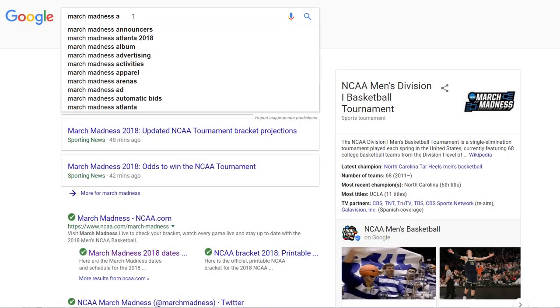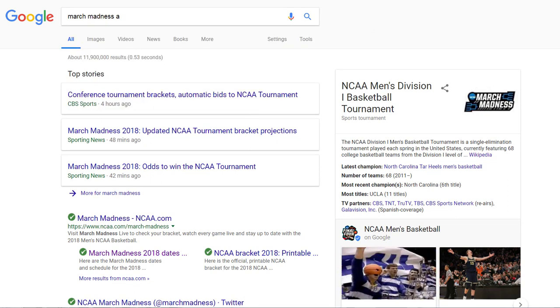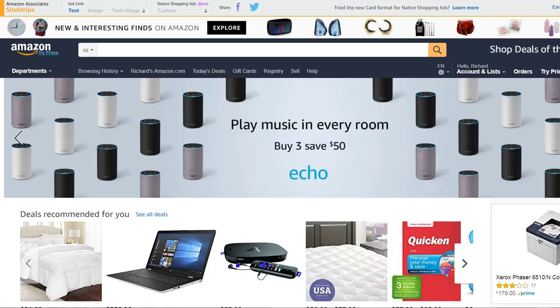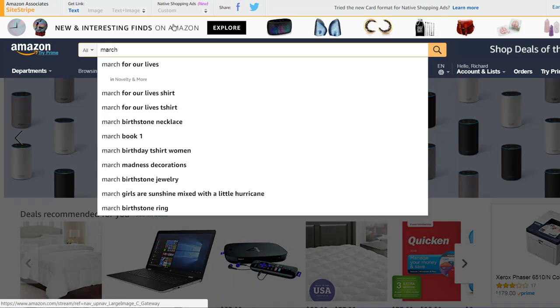So after I found the March Madness apparel, my first thought is, what about selling it on Amazon, or what does Amazon have to sell? And if you're an affiliate, you can come over here. You can create a website or a page or a post that sells a particular product, and then you can send the people to Amazon. So here at Amazon, I'm just going to type in March Madness again.